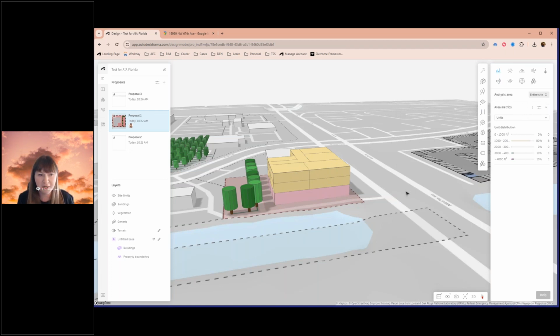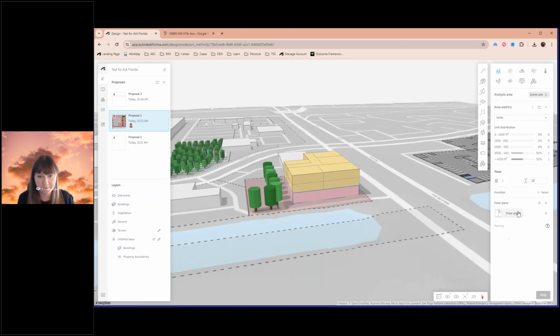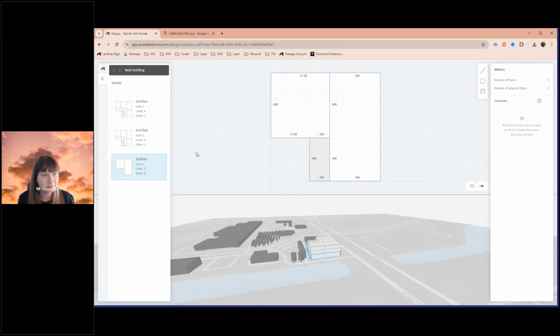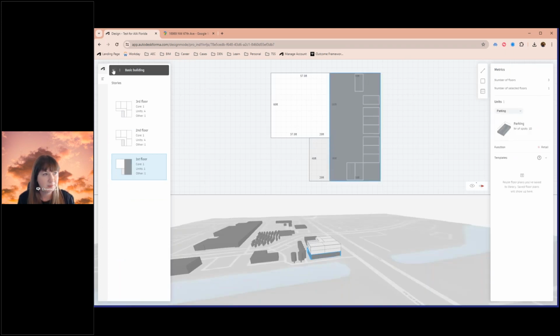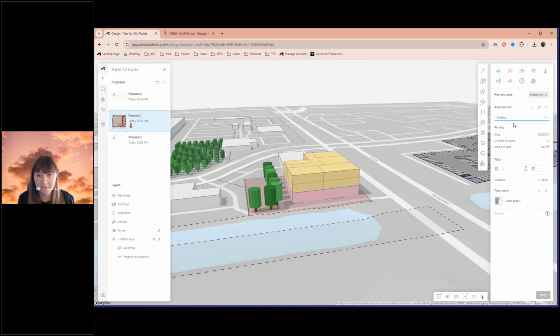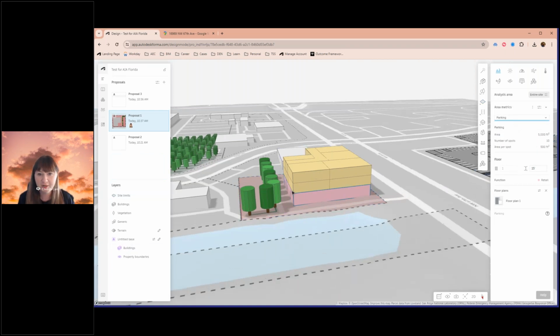We can also look at parking. If I would have left, let me come back in here. Say if I went back and made this parking, we'll also see that we can now get those parking metrics. So that's about 5,000 square feet of parking I added. And based on that, we can get 10 stalls at 50 square feet per stall. Lots of different metrics that we're once again getting very, very early on, and everything we draw can come into Revit. Okay, doing pretty good on time.